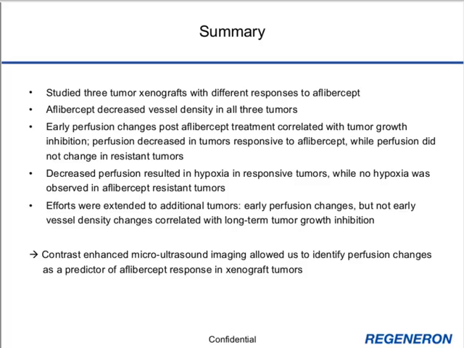The efforts were extended to additional tumors, and we found that early perfusion changes, but not early vessel density changes, correlate with long-term tumor growth inhibition. And this, taken together, suggests that contrast-enhanced micro-ultrasound imaging allowed us to identify perfusion changes as a predictor of aflibercept response in xenograft models.